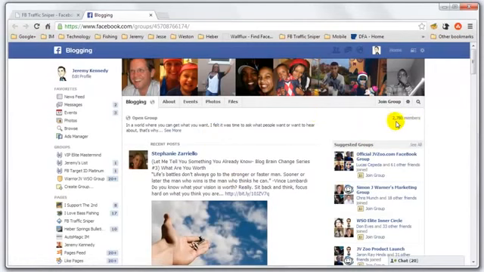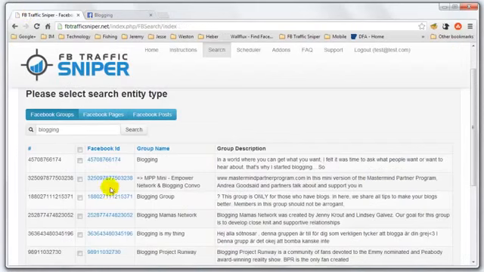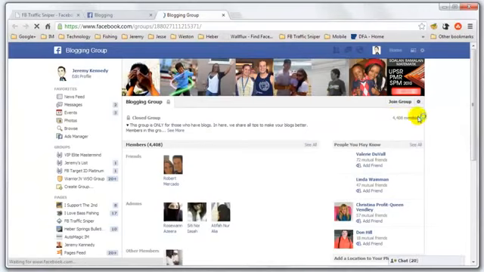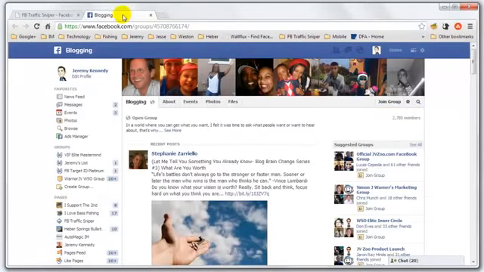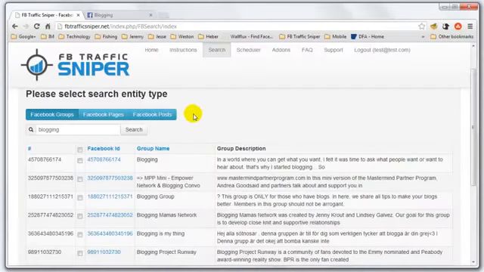This group right here has 2,780 members, which is awesome. It's in the topic of blogging. I can also go check out some of these other groups if I wanted to. Blogging group. This one has 4,408, but let's just use this one for example. Now, we already know that these people are interested in blogging. It's a no-brainer here. They've already joined a group. They're interacting in a group and specifically expressing interest in this topic. So this is immediately the kind of people that we want to target with our Facebook ads.